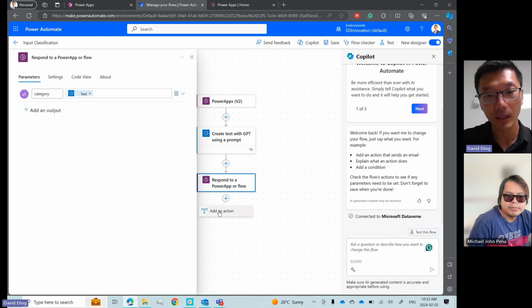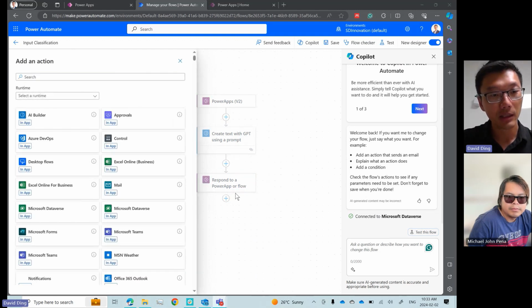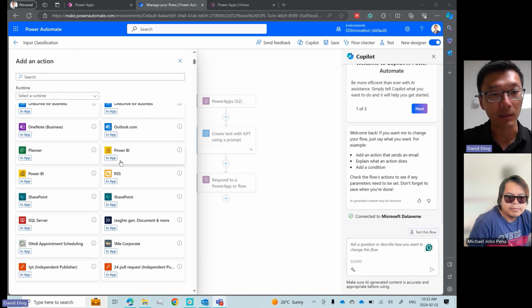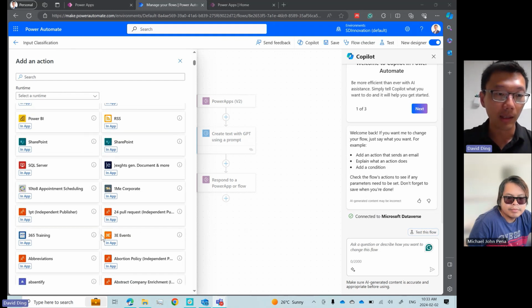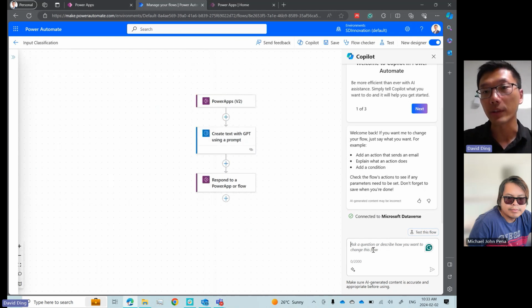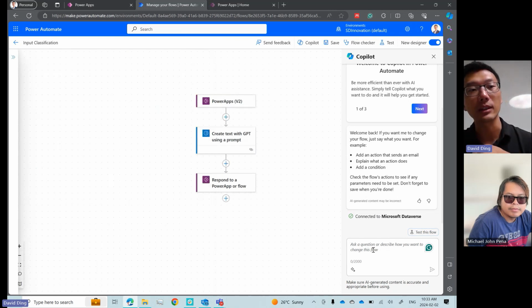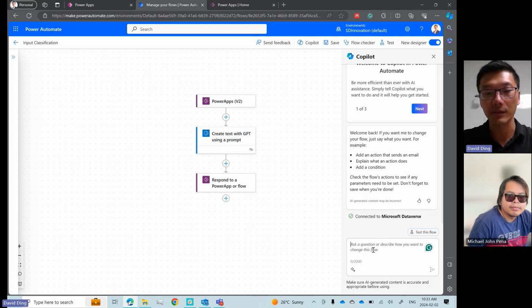If I explore the different actions, you can see that there's a whole bunch of them. I can connect to SharePoint, Outlook. I can generate approvals, which is quite a useful one, etc. Or with the Copilot within Power Automate, I can just say, I want to add an action towards the end to send out an approval email to business managers.